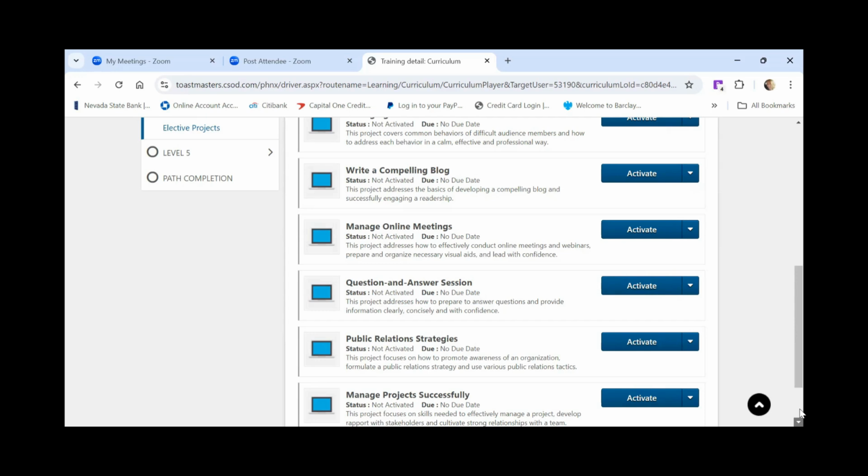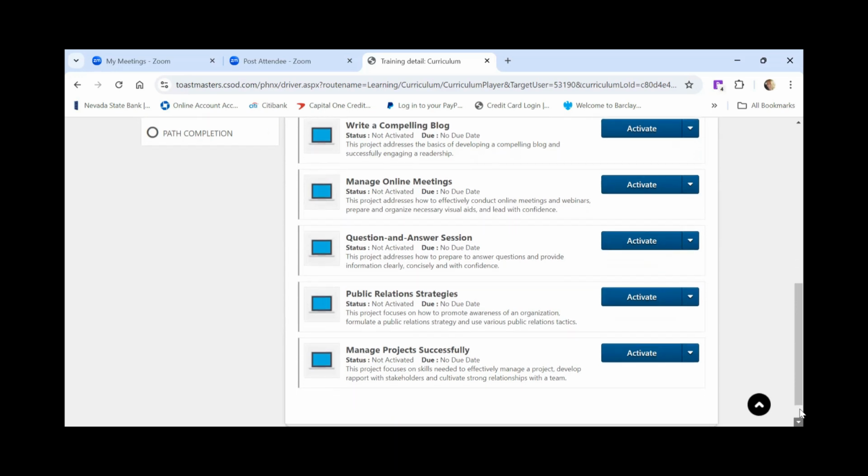I think so. And also, there are some really good resources in some of these. Like, I just kept scrolling down to some of the other options in here. Manage an online meeting. There's tools in this for creating a proper agenda, for a bunch of different things that you would need to manage an online meeting. So you may have already done an online meeting, but you may find some new tools in here that would actually help you be even more successful at it.